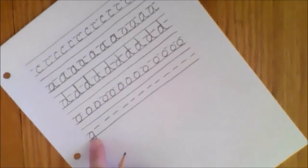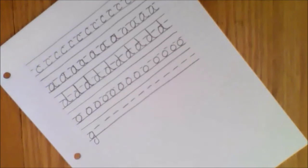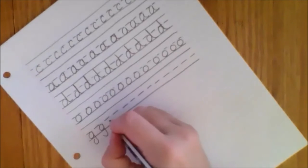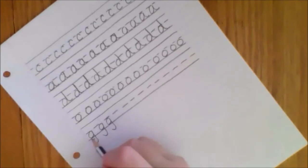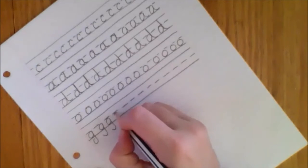Now, it's important to remember that the G dangles below the line. You don't want to make it up here in the space. That's wrong. You want to make it like a magic C up to an A and down with a tail. The G's dangle below the line. They're sitting on the line like an A, but their tail dangles below the line.